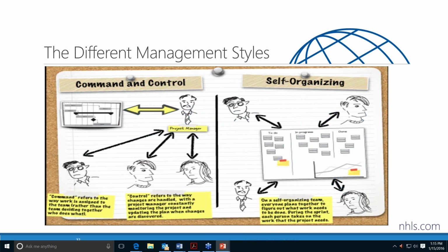Agile, self-organizing, there is no project plan. We have a Scrum task board. For each sprint, the team will select a certain number of activities that we need to do, and the team decides how to do it and what they're going to do. The design is done while they're building. It's very much on the fly, and Agile teams tend to work in small clusters, tight-knit rooms, so that they can have highly evolved communication approaches.